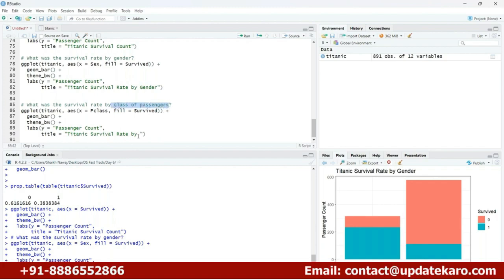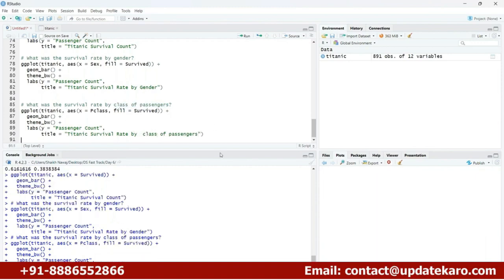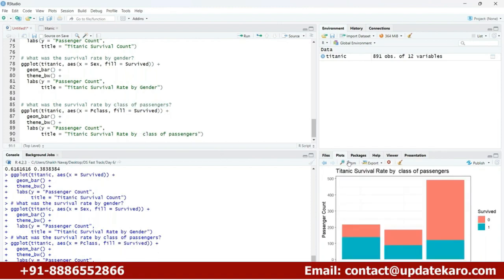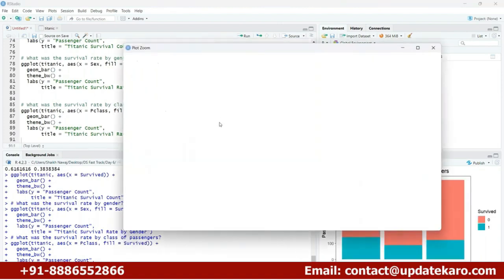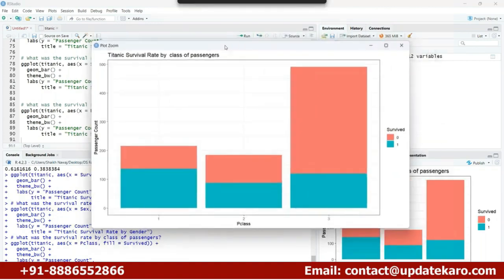You can simply run this, and now you can see again a very interesting plot. If you see the passenger class 1, 2, 3, 3 is nothing but the highest class, I would say.